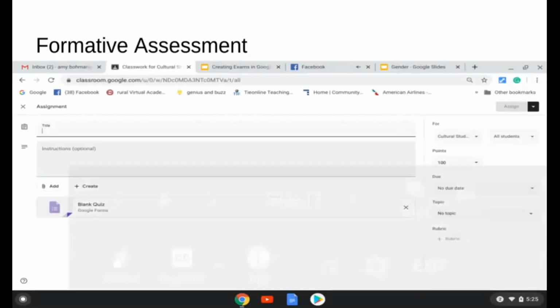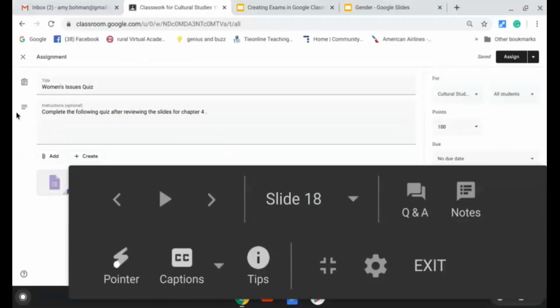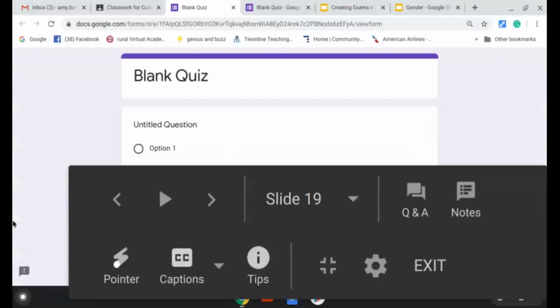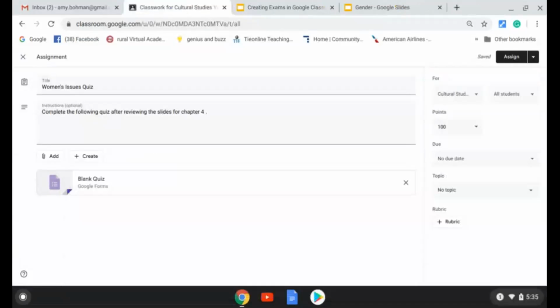So on the other side, you can see where we can add that title, and we can add those other things down below. So let me go back here. So you can see that quizzes are on the top. We can add that. You can choose your point value, and you can choose a due date.